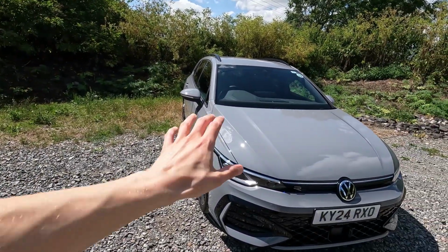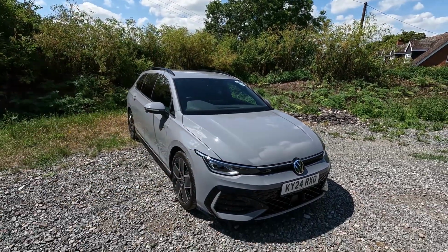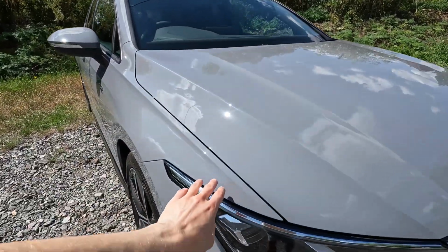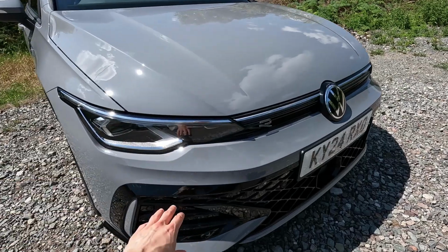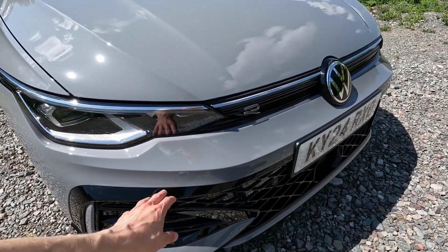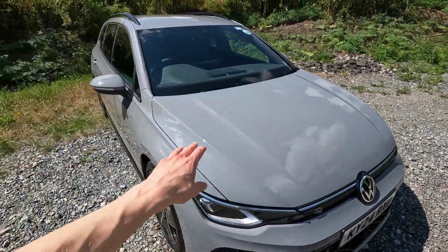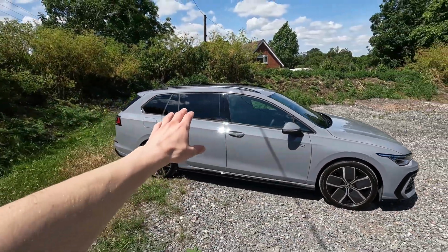And yeah, plenty of cool different colours of the Golfs around here. I've already tried a King's Red Metallic, and I've already tried a really nice one in blue. This is one of the stealthiest colours. People might remember it, it might be similar to an Audi Nardo Grey, but I love the contrast against it with the sort of gloss black elements as part of the R-Line, the illuminated R badge, and because this is an estate, it's the one car for everything. It's a super special car.